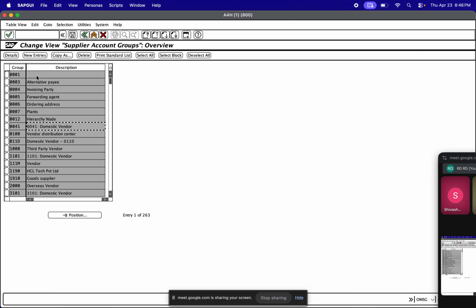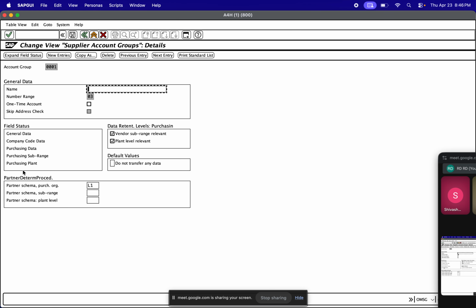So I'm just going inside, just go to details. Now you can see here the vendor account group. The name, you can give whatever account group name you want, like domestic vendor, service vendor, one-time vendors, import vendors, FI vendors, you can define your own.